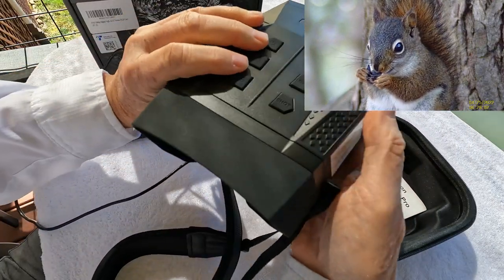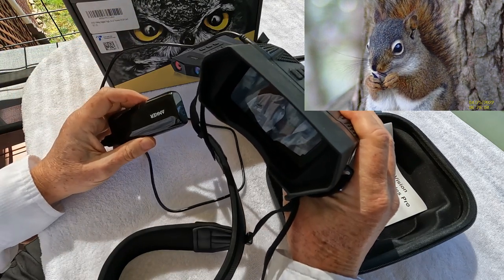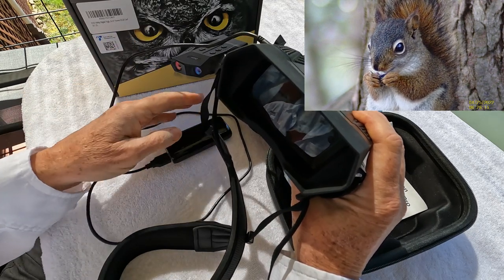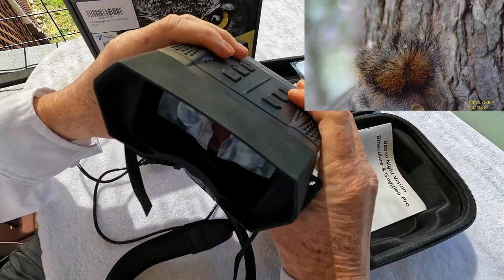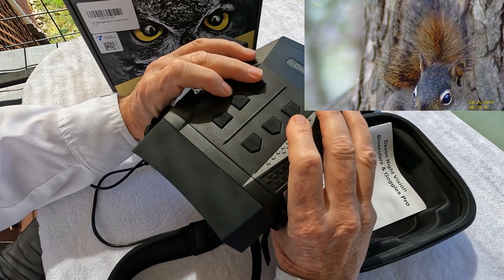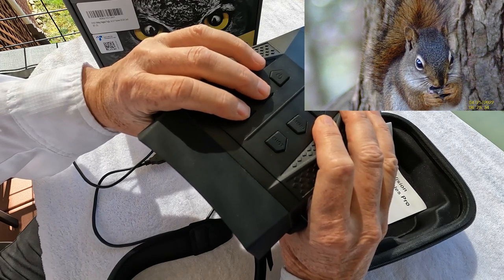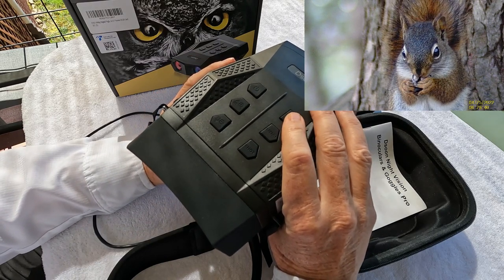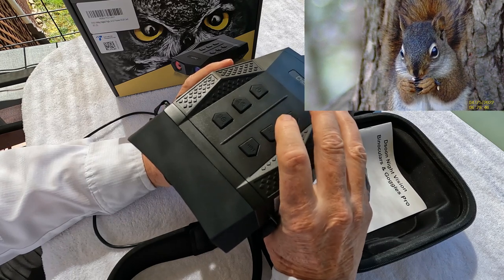You hold it and look through it while running it right off your power bank. Before I get into the fun examples, just know that you don't have to blow your budget on double-A batteries — that's a big improvement. There's a nice feel to it, well balanced, not too heavy. You've got the power button, IR intensity up and down buttons, which if held down also become your zoom in and out. There's a mode button for switching between photo, video, and media review, and a menu button.